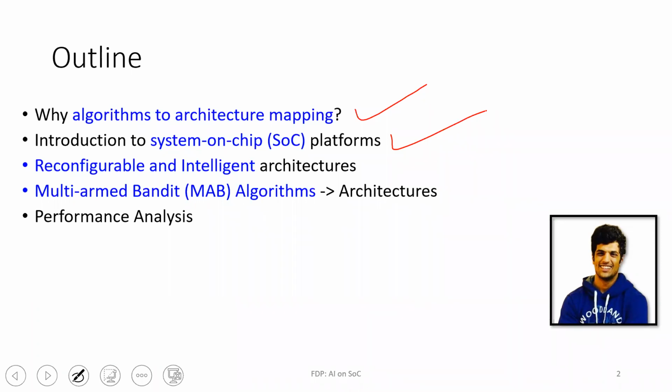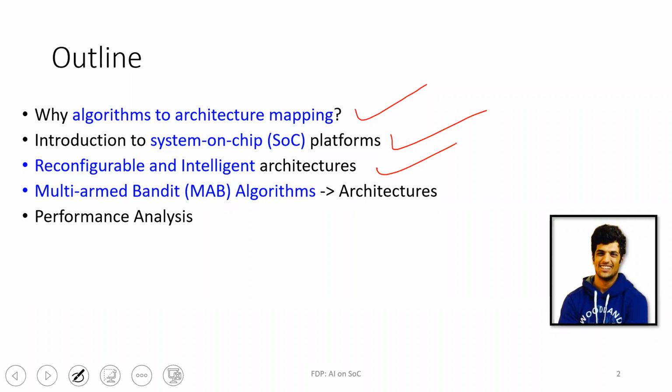There are certain processes that need to be followed. For example, you need to do hardware software co-design. You need to make the hardware reconfigurable. Then why reconfigurable hardware is needed. Then reconfigurable hardware itself is not sufficient. Why you need intelligent and reconfigurable hardware. So I'll try to introduce those terms to you and try my best to inform you about the importance of these architectures from the future application perspective.